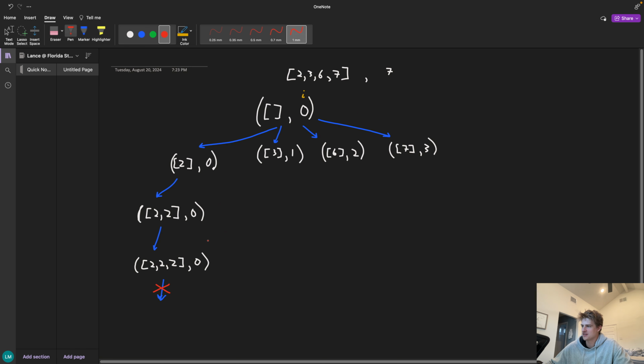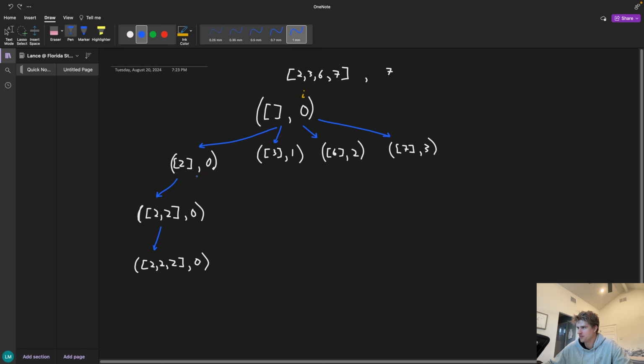So we actually won't get down that far. But we would go this way, right? We would backtrack the 2.